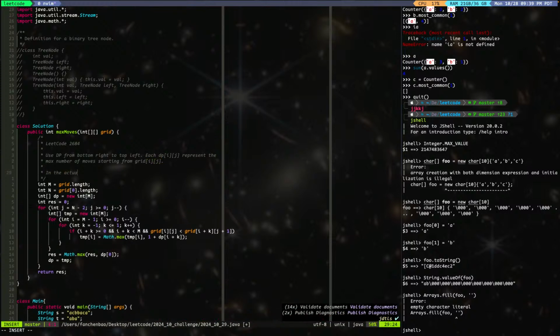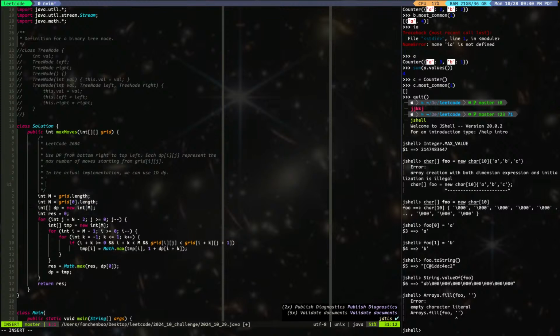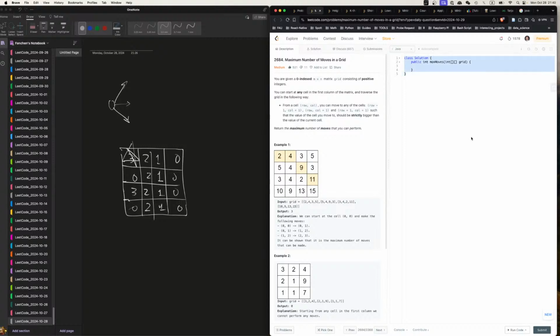In the actual implementation, you can use 1d dp. Let's see if we write it right.